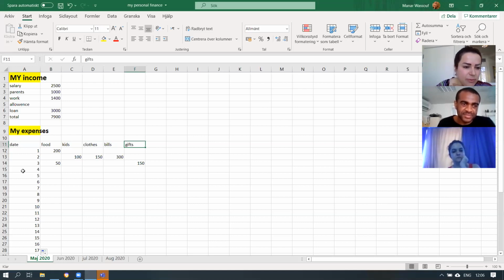We put the date here, then on this date, for example, 1st of May, I paid just 200 for food and 0 for the rest. The second day, I paid nothing for food and 100 for kids and 150 for other things. So I will stop sharing and we move to you.